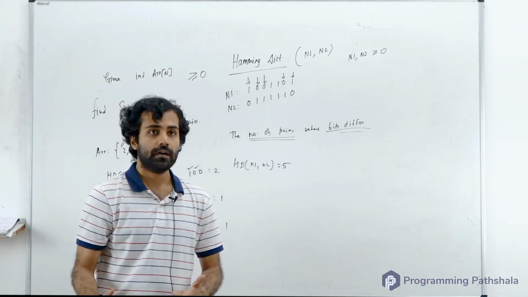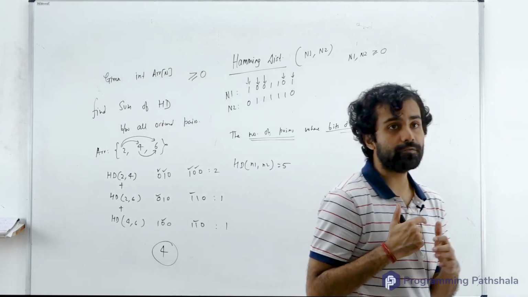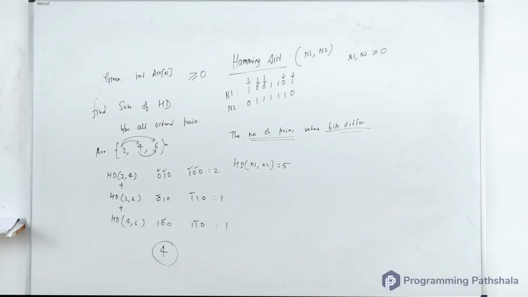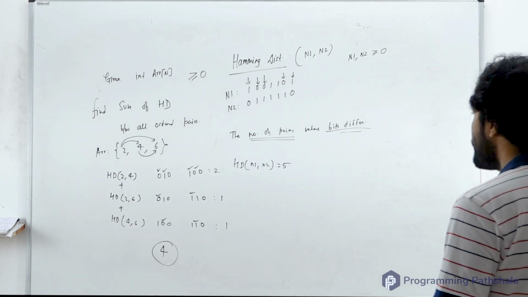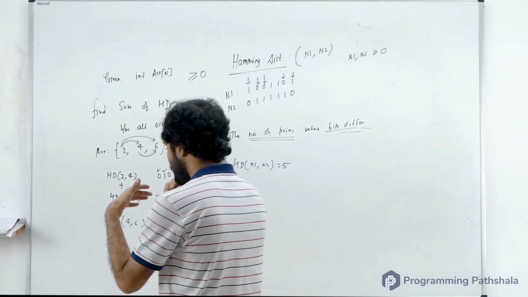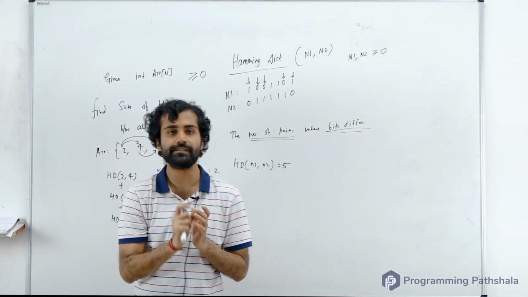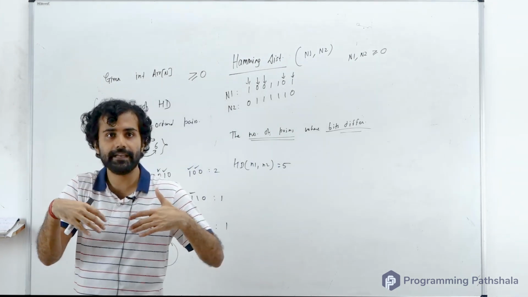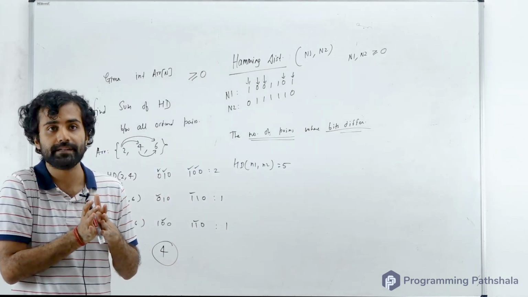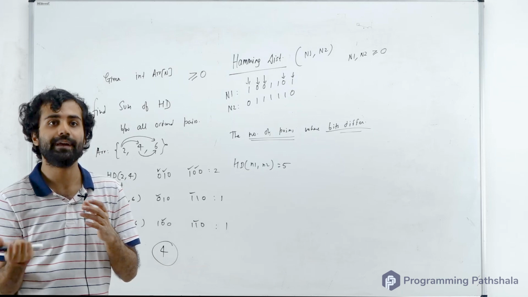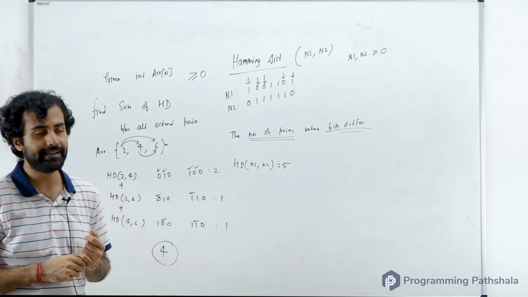Okay, so which approach will you first convey? If this question is asked to you in an interview or by a random guy, which approach will you first convey? Brute force. Very good. What is the brute force approach? Brute force approach is to simply consider all the pairs. Okay, and while you are considering any two pairs, you can very easily compute the Hamming distance between those two, and whatever Hamming distance you got, you can add it to your answer, right?